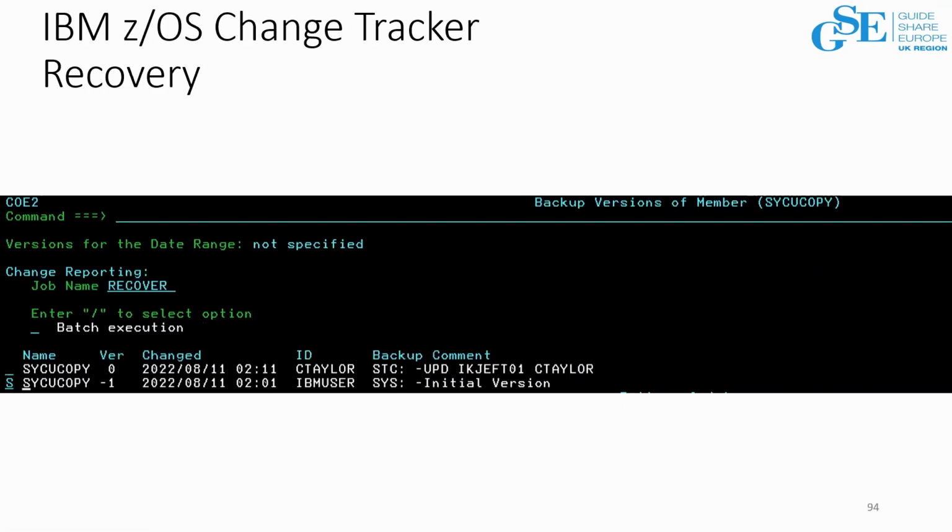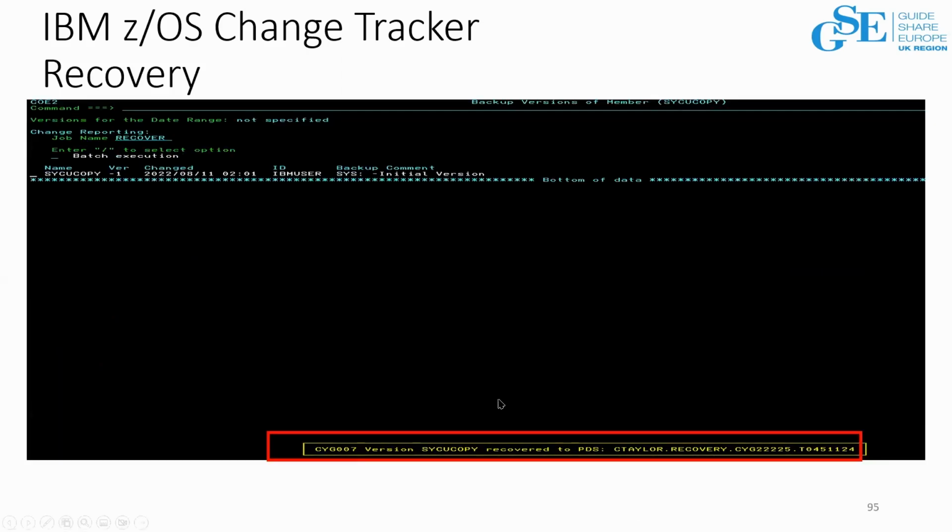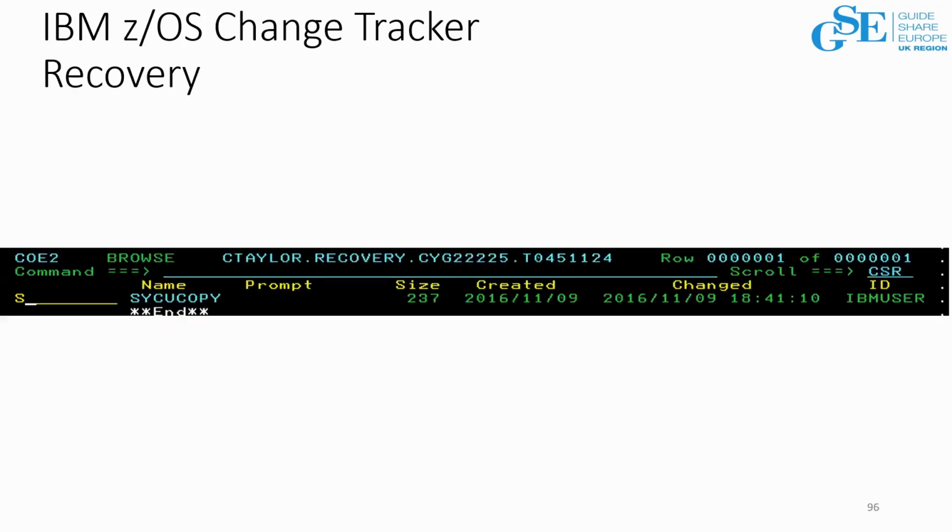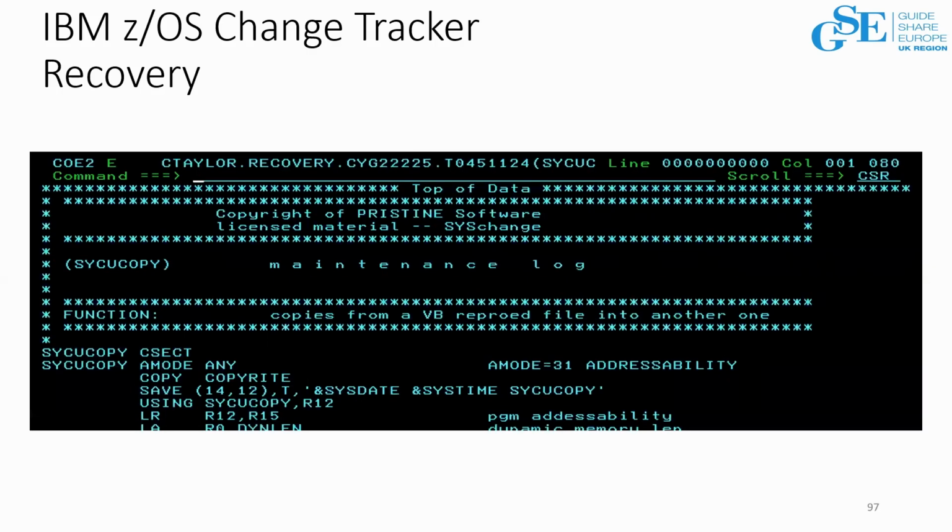What I would say here is I'm going to select the member for recovery now, and under ISPF it would be recovered to a data set name, which is still a PDS, under the user's high-level qualifier with a date and timestamp. So we're not intentionally overlaying the original member within the library. You can then do a comparison using normal mechanisms, and determine how to move the data set member back into production and use it that way.